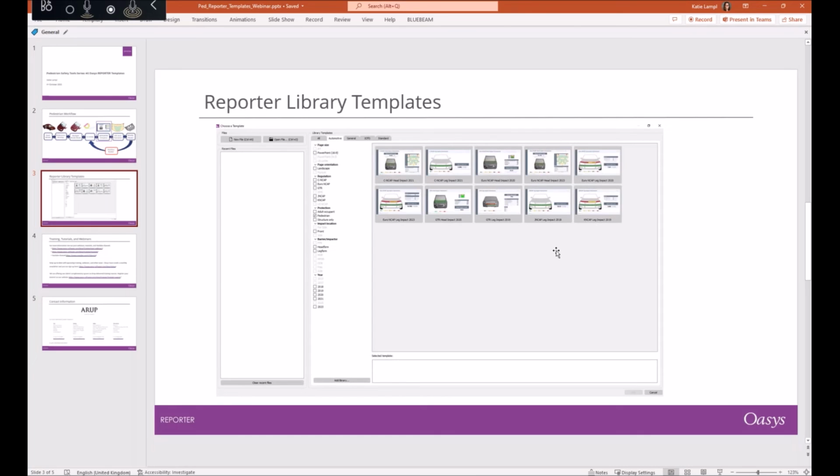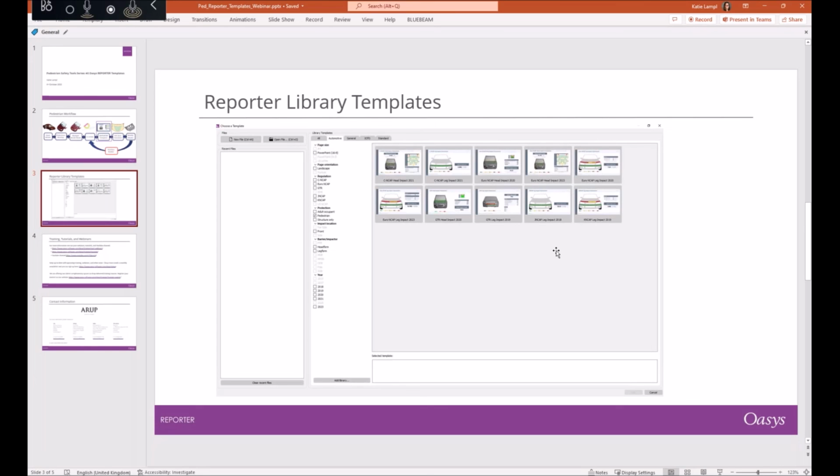The final thing to say, I think, on the templates is that one thing that's really useful is that you can set the templates to automatically run after your analysis has been completed using the Oasys shell. And that means you wouldn't have to go through the interactive bit of feeding in the list files at the start of the analysis. So you can submit your analysis overnight or over the weekend. And when you come back in the morning, the report would have already been generated with your preferred settings, which is quite powerful.